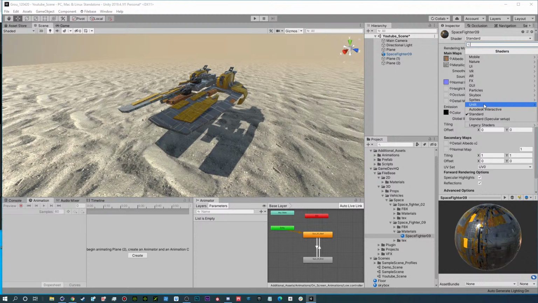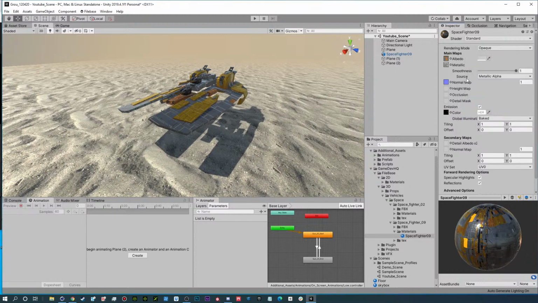So if you were to look at, let's say, a 3D world, sometimes you have hair shaders and sometimes you have regular standard shaders. And this is kind of like in Unity. Sometimes you have mobile shaders and VR shaders and UI shaders and particle shaders, but then you'll add more, like a universal render pipeline shader, or a high definition render pipeline shader. And if it's not accepted, it will turn pink, and that's why it does that weird thing. But if it is accepted, the properties will change.